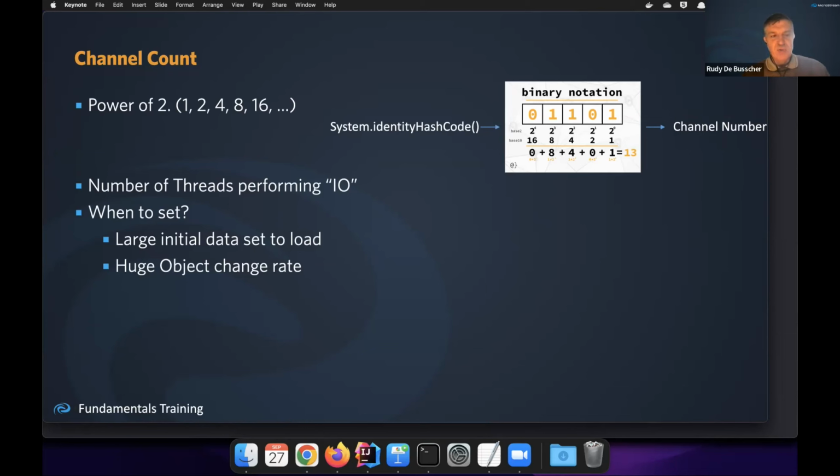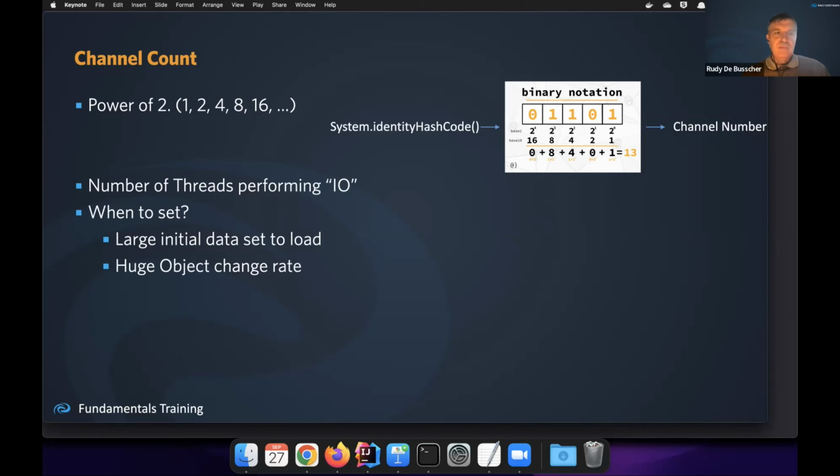If you change objects a lot and you need to store those changes every time, then it can also help to put a higher count. Of course, having 4 channels instead of 1 does not make your program entirely 4 times faster. It is faster, but not necessarily 4 times.